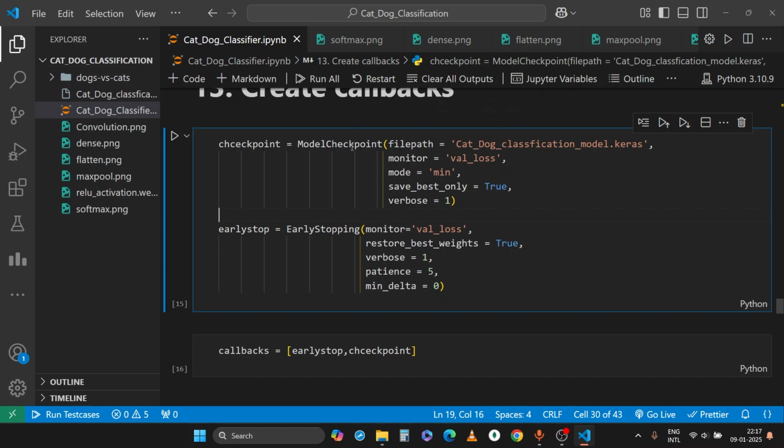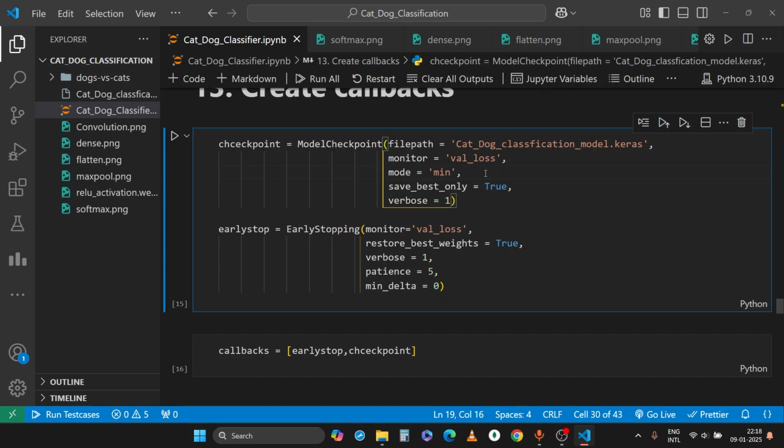So what is the meaning of ModelCheckpoint? Basically, the first attribute is a file path, which is the path where it saves the model parameters, or we can say the weights, or in simple terms saves the model. It monitors the validation loss. If the mode is minimum, then if the validation loss decreases, it saves the model. Suppose in epoch 1 the validation loss is 0.4, and in the second epoch the validation loss is 0.3.